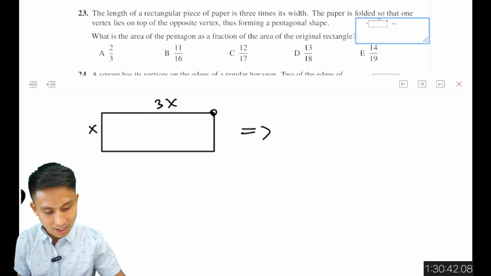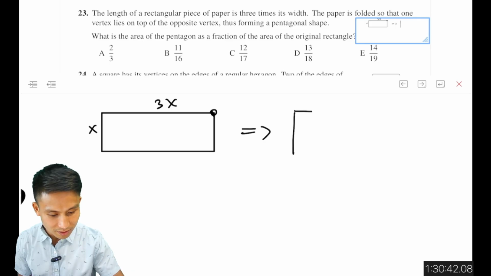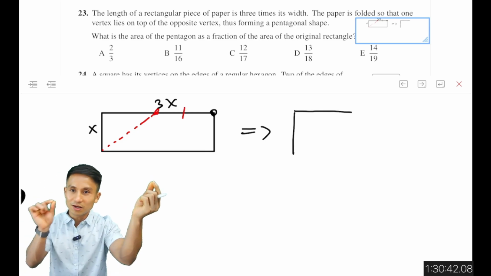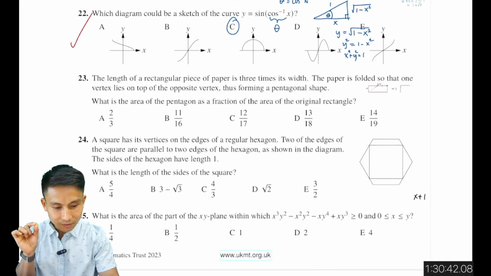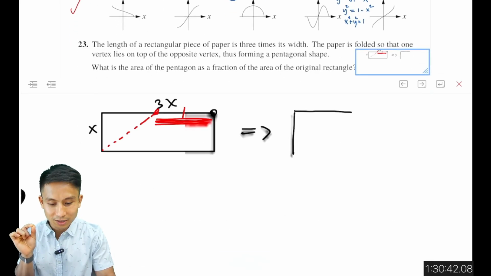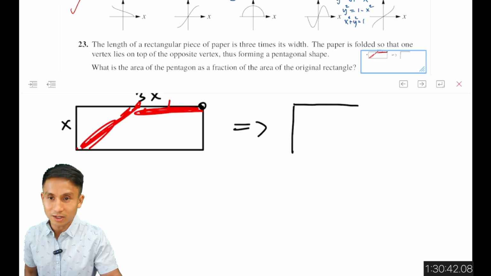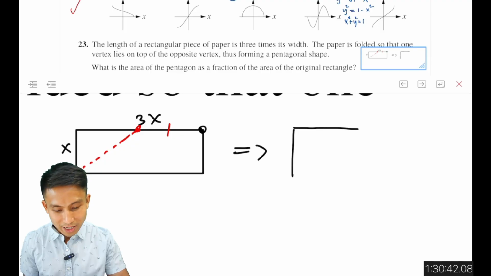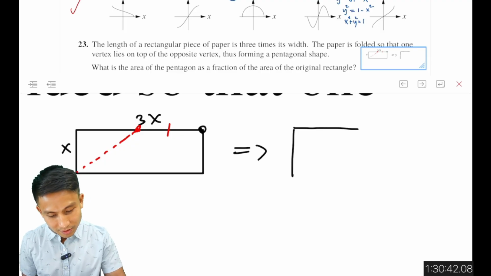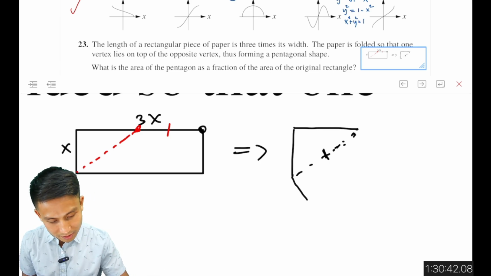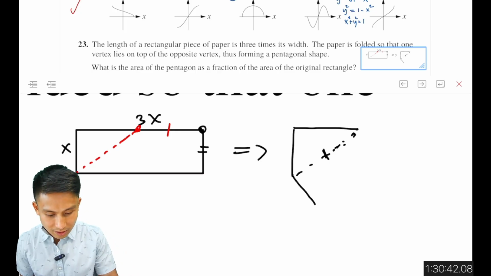So you're going to have the same of this, and assuming that, you're going to have to fold so that this length becomes the same as that length, because you're going to be folding this side right here over this side right here. So when you actually do fold that, you're going to get that length there to be this one. I'm going to do a dotted line here, so that one crosses there. And then this length right here is going to be this length right here.